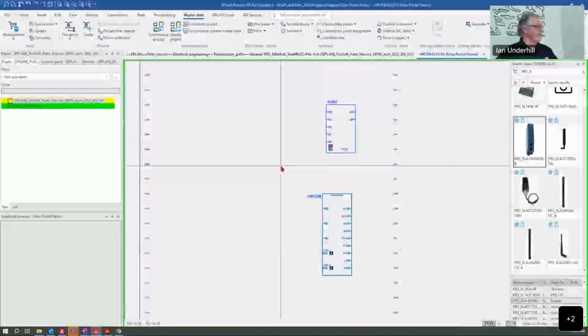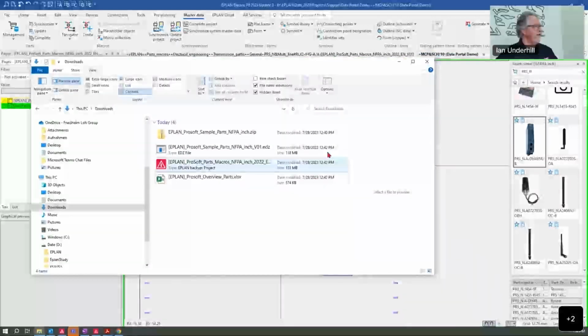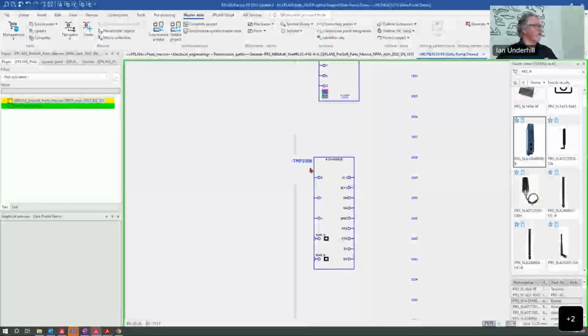So what you also get is the macro project that our engineers use to create these macros from. That is the ZW1 file, this one here. The idea of giving you that is that you can take what we've got, and maybe you don't like the way it looks, you don't like where the text is, you want the connections closer together or further apart, whatever it might be. You might want it to look different. So we give you the macro data.